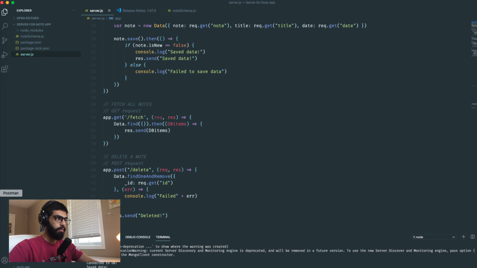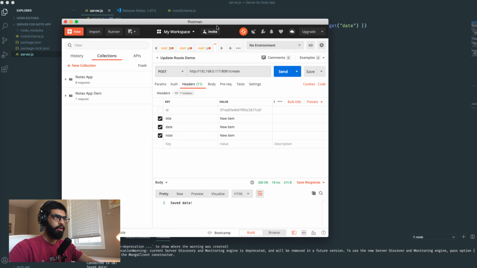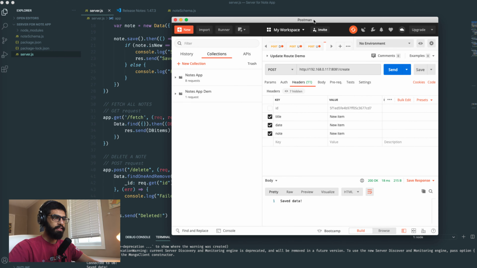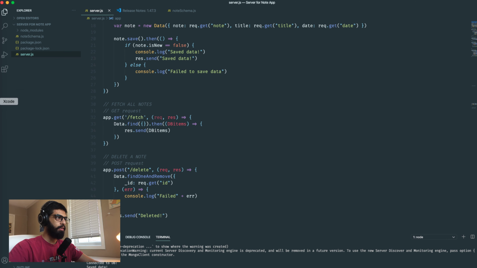Then what we're going to do is we're going to test our server using an app called Postman. So that just allows us to test our server without having to make our iPhone app first. So once we know our server works successfully and we can update items, delete items, create items, and fetch all items from the database, then we'll actually start working on our Xcode project.